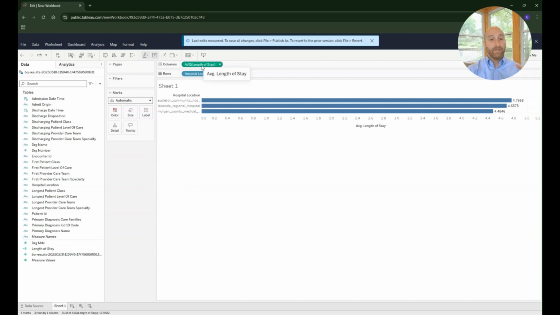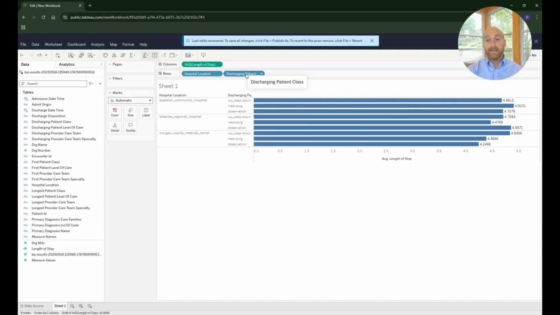So I've gone ahead and built the average length of stay function here. You'll see that kind of stuff in our Tableau work, and you can find it online if you really wanted to. But I've now got the average length of stay by the hospital location. So your analytical question now changes, and you say, I need a slight variation on that. Instead of rewriting, you can just exchange the dimensions, add and combine the dimensions, try different visualizations, all sorts of items. As an example, the next level of question might be, hold on, I'm interested in what this looks like based on the patient class and the hospital location. So I bring patient class over, and now I can see average length of stay by hospital, by patient class.